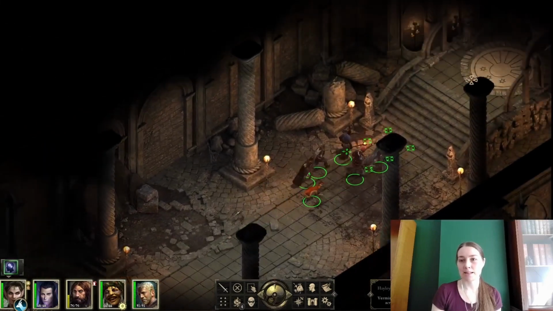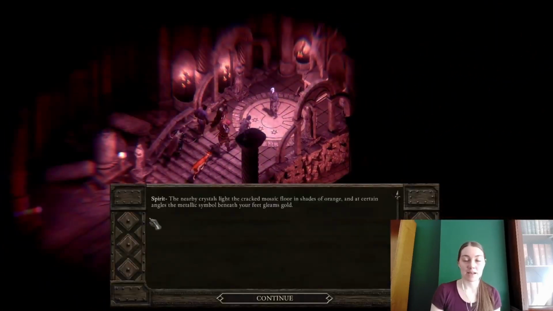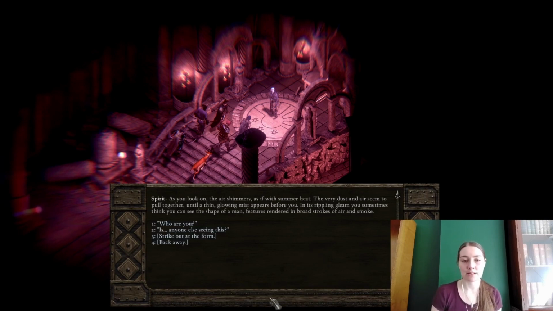Let's move up here. This is the bit that I thought... okay, so, another spirit. The nearby crystals light the cracked mosaic floor in shades of orange, and at certain angles the metallic symbol beneath your feet gleams gold. As you look on, the air shimmers, as if with summer heat. The very dust and air seem to pull together until a thin, glowing mist appears before you. In its rippling gleam, you sometimes think you can see the shape of a man, features rendered in broad strokes of air and smoke. Who are you?